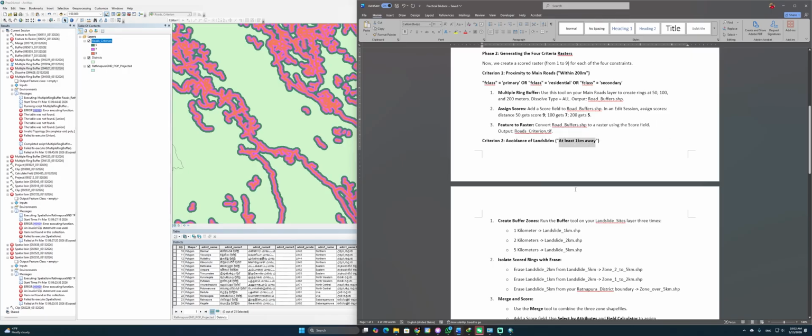We will divide this into 1 kilometer away, then 2 kilometers away, 5 kilometers away. Further away is much better. If it is between 1 kilometer to 2 kilometers, we can assign 5, and if it is between 2 kilometers to 5 kilometers, we can assign 7, and if it is more than 5 kilometers away, we can say it is 9. So you got the idea.